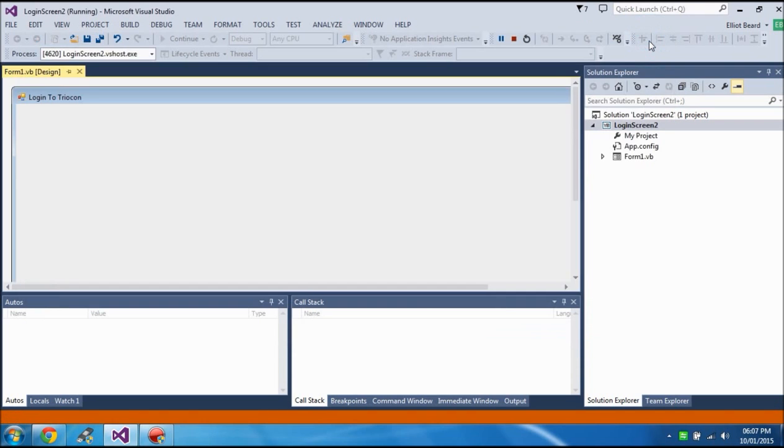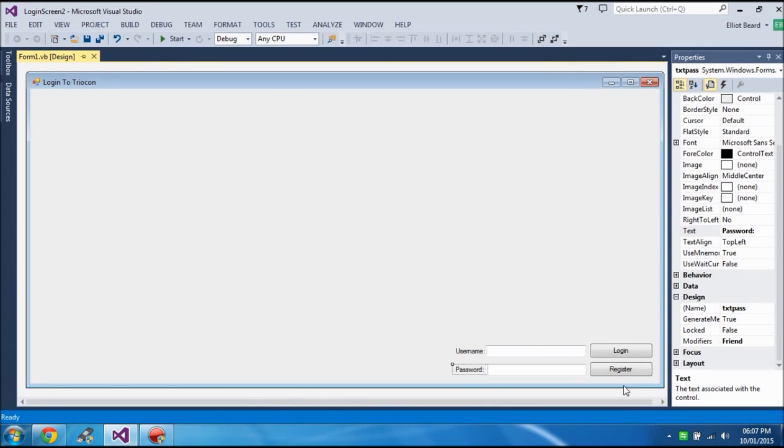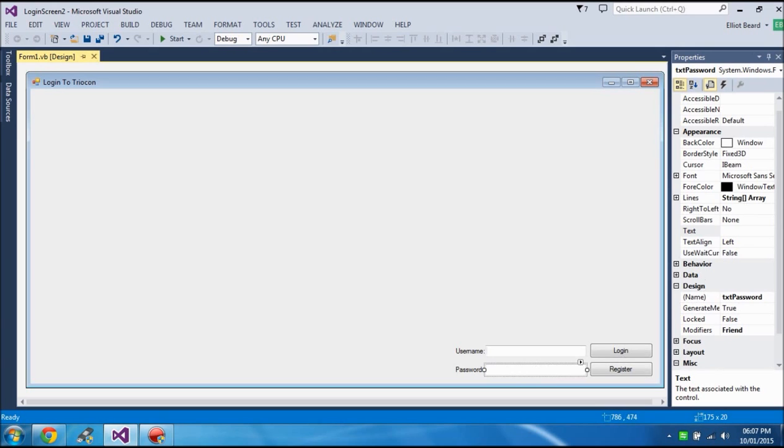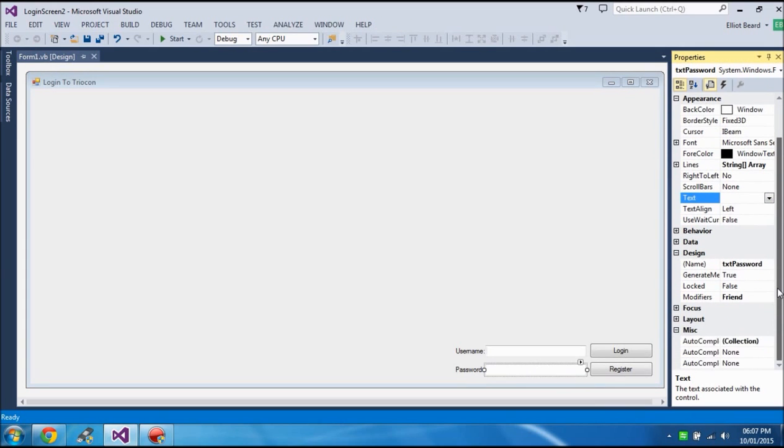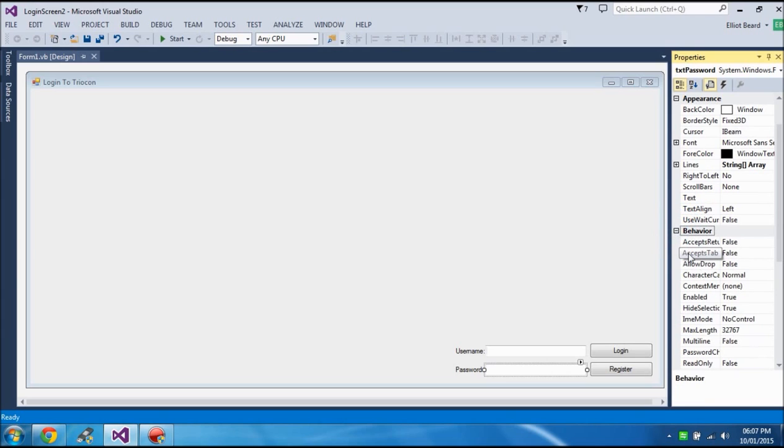What we're gonna have to do is come back out, and where you've got this password box here, you click on that, and I'm probably gonna have to extend all this again. Under behavior, there'll be a thing that says password char. It indicates the character to display for password input, single lines only. We're going to use the usual standard one, the star, as I like to call it. You only need to put it in once.